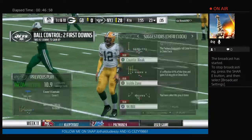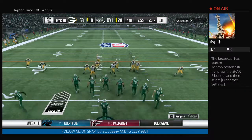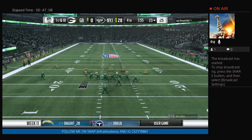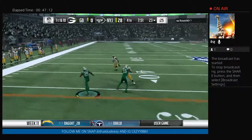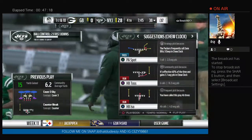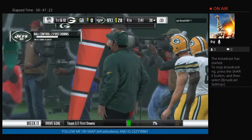Well, that's another mistake there on the drop pass on fourth. And we've seen him do things like this all game. It's not hard to figure out why they're down by that deficit. They haven't made plays that are going to keep them in the game or win the game all game long. That's another example right there. It all boils down at the end of it to execution. Either you make the play or you don't. Give him 15 yards on that one, and the Jets move the chains.